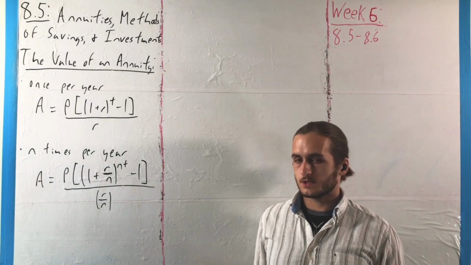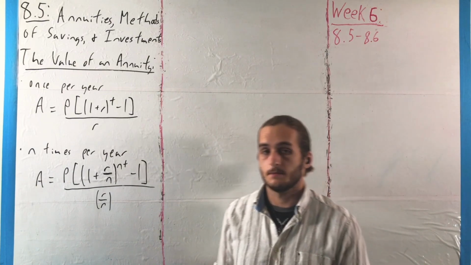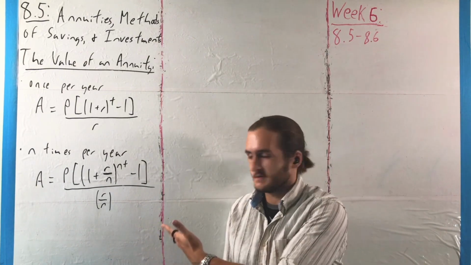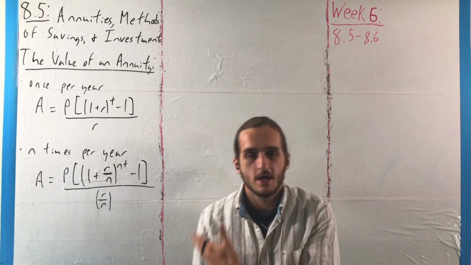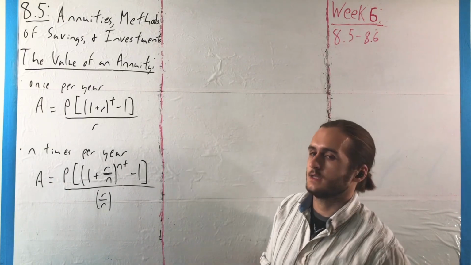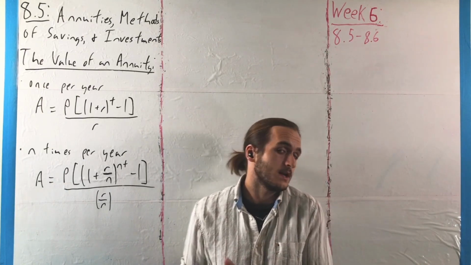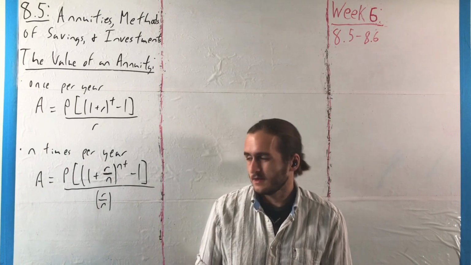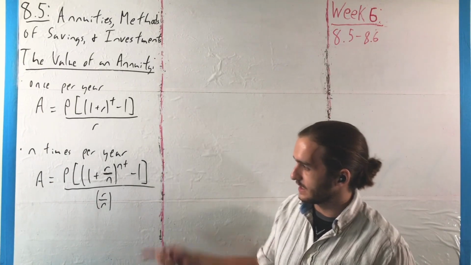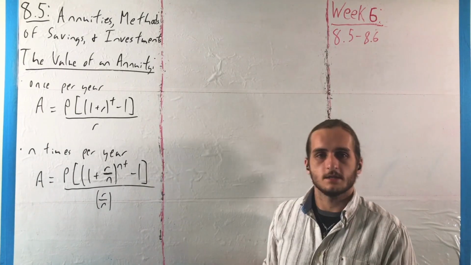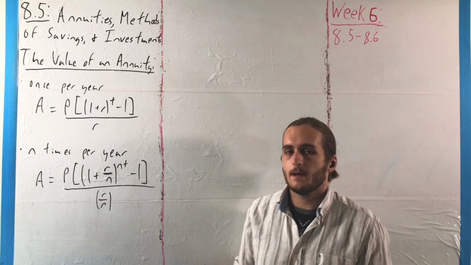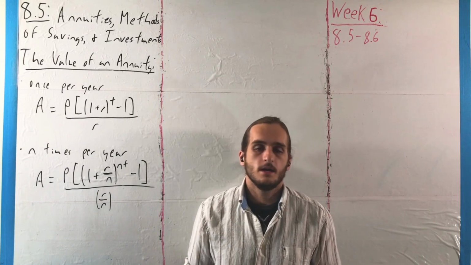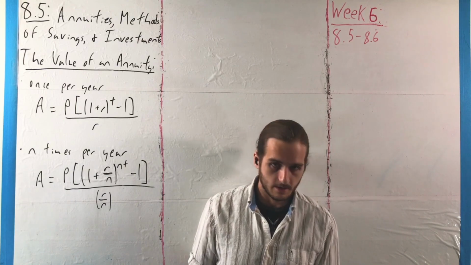If we want to more generally describe the value of an annuity after some number of years, we do have these, well, not particularly nice formulas here that I'm going to describe in a second. But before I get to that, I'd like to give a bit of the mathematical context for where they come from. Because it's one thing to memorize, or at the very least have written down these messes, but I think it helps you remember how exactly they come together if you've actually seen how they come together.